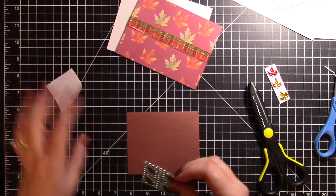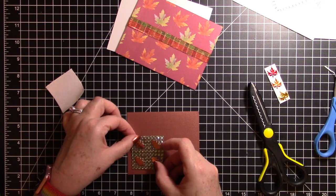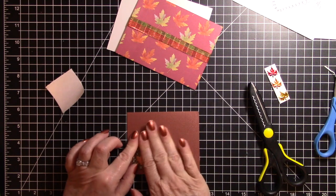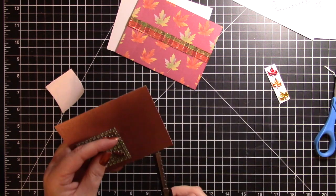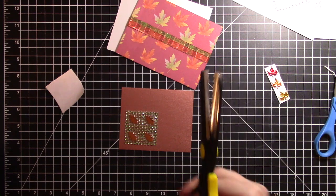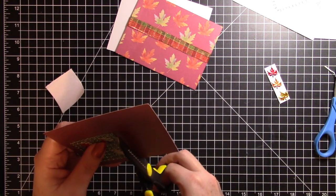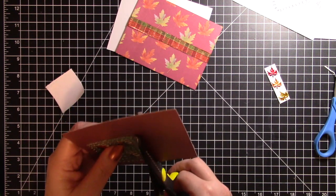So I'm just going to take this and adhere it down to this paper, giving myself enough room to make a scalloped edge. Then I'm going to take my scissors and I want to make sure I'm cutting in the right direction so the scallop faces the right direction. And I'm just going to eyeball it on here. And I'm going to cut it pretty close to the diamond wrap.